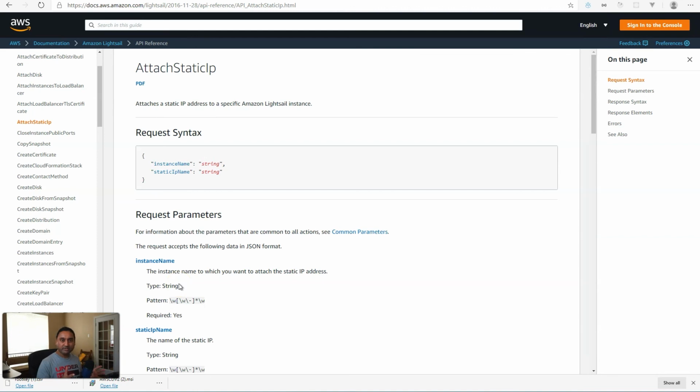So hopefully you found this useful, and this way we can run a lot of the commands to maintain our AWS Lightsail environment through the command line. And as I mentioned earlier, you could use the AWS CLI, of course, but you can tie this into any other applications that you have with the various SDKs that they provide for the common programming languages.